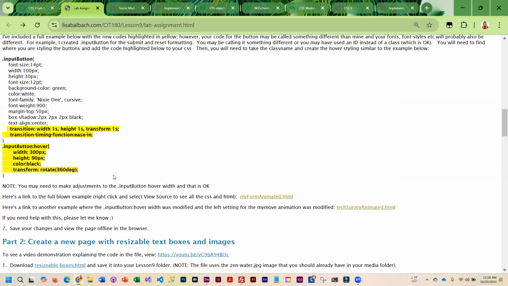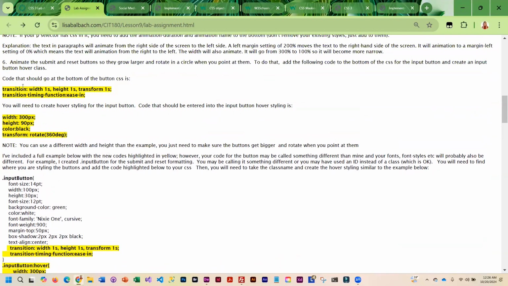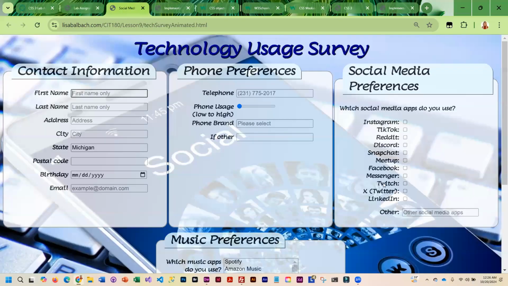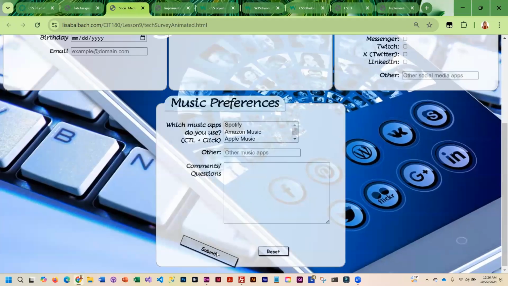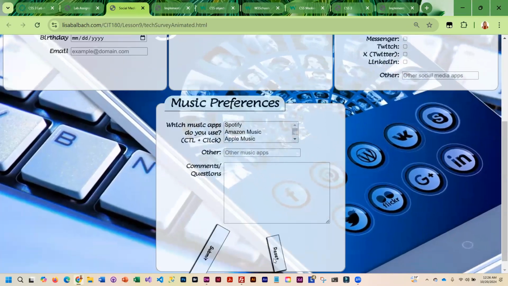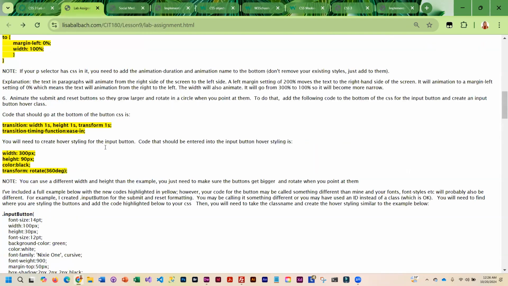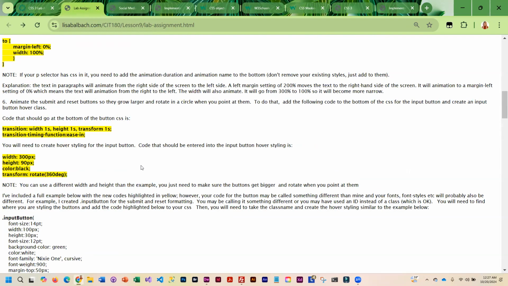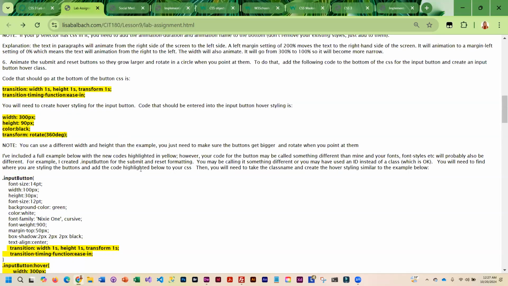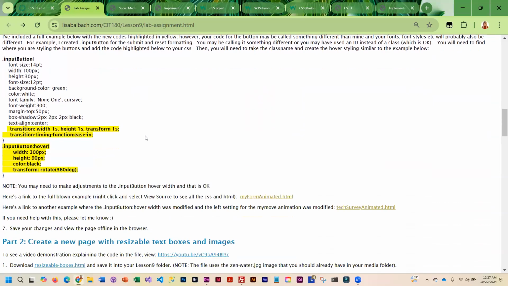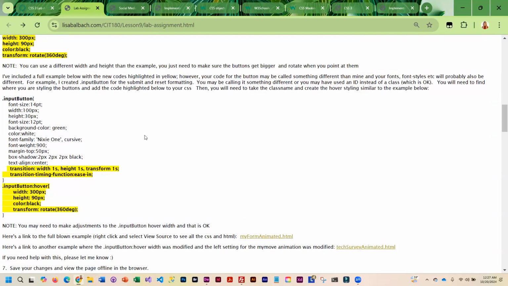And you can always right click and see how I did that. But this is the transition on the text. And I also have some animation down here on these buttons. Okay, so there is quite a bit of animation here. Like I said, you can follow directions and animate it like I did, or you guys can do your own kind of animation.